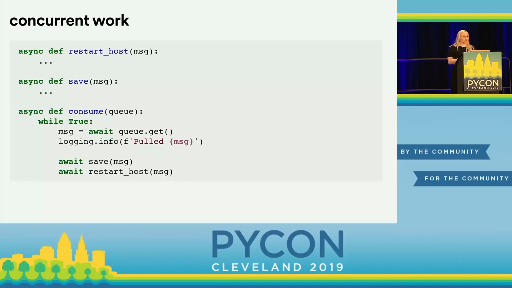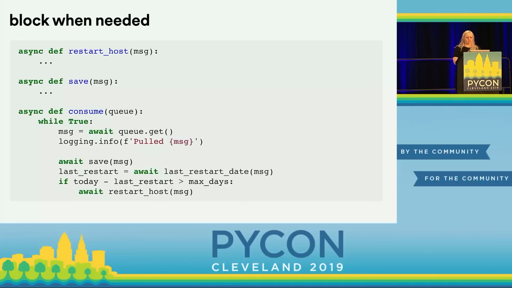But maybe you do want your work to happen serially. Maybe you do not want to have concurrency for some asynchronous tasks. So for this instance, maybe you want to restart hosts that only have an uptime of more than 7 days. Just like you should check the balance of your checking account before you actually debit it. So needing code to be serial, to have steps or dependencies, doesn't mean that you can't be asynchronous. The await last restart date will yield to the loop, but it doesn't mean that restart host will be the next thing that the loop executes. It just allows other things outside of that coroutine to run.